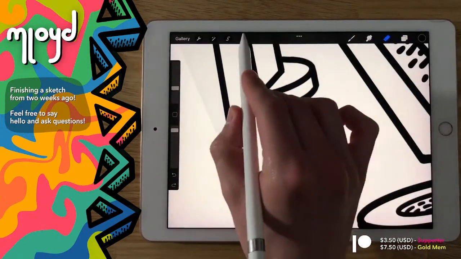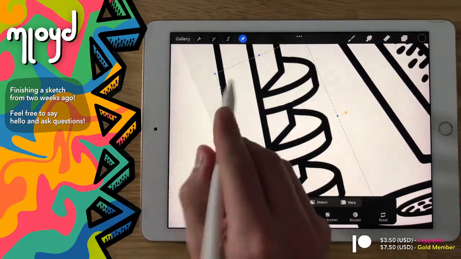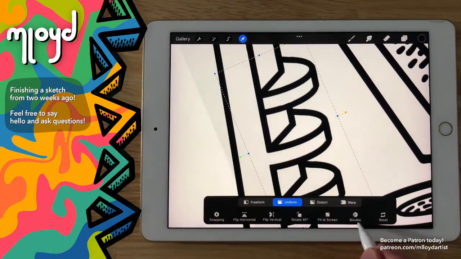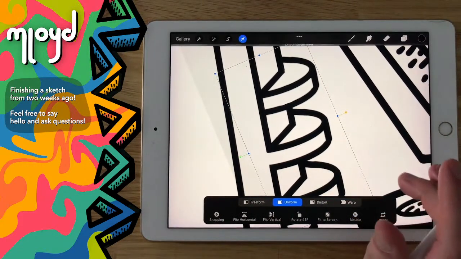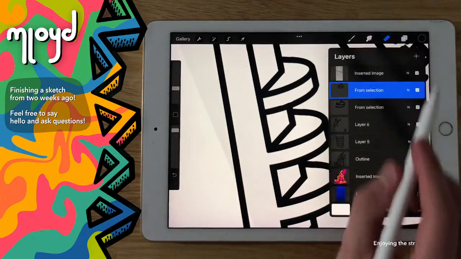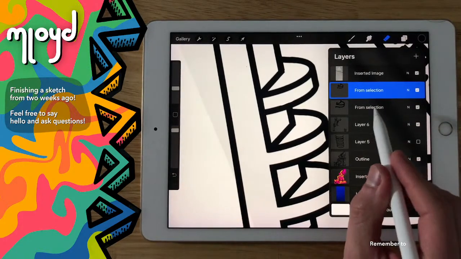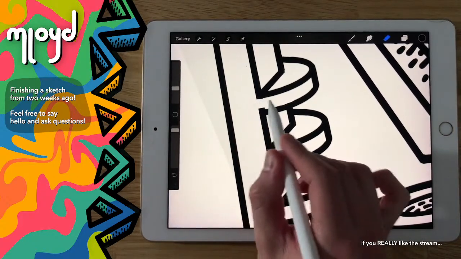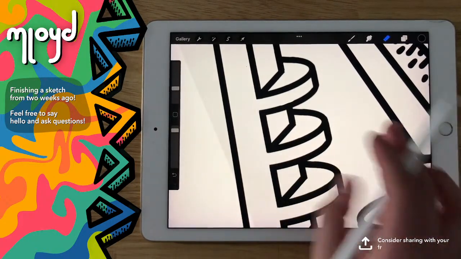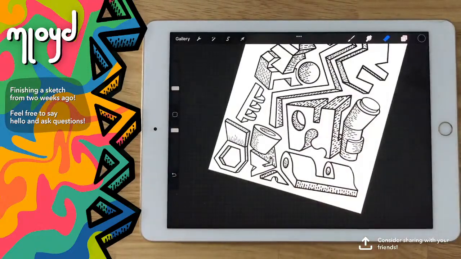But you can adjust the interpolation settings when you go to transform and you go to this little bicubic option. Bicubic I think is generally the preferred one with Procreate. They say that's generally the best one, but it depends on what you're doing as well, I think. Or maybe it doesn't, I don't know. But that's the one I tend to prefer anyway.